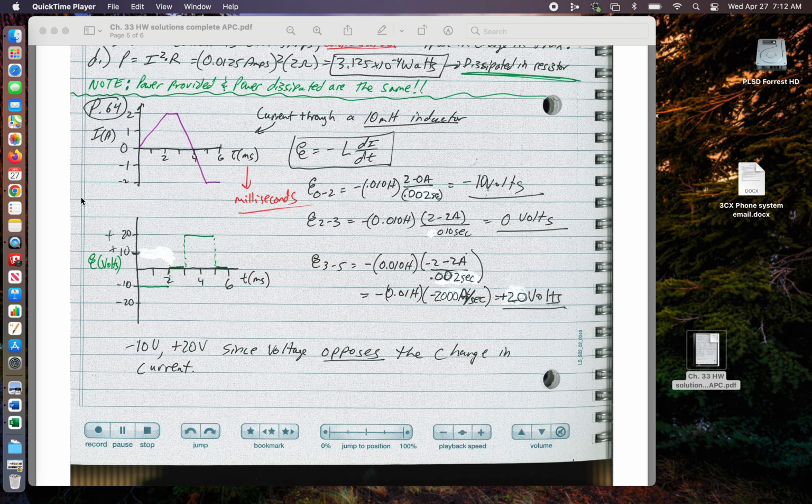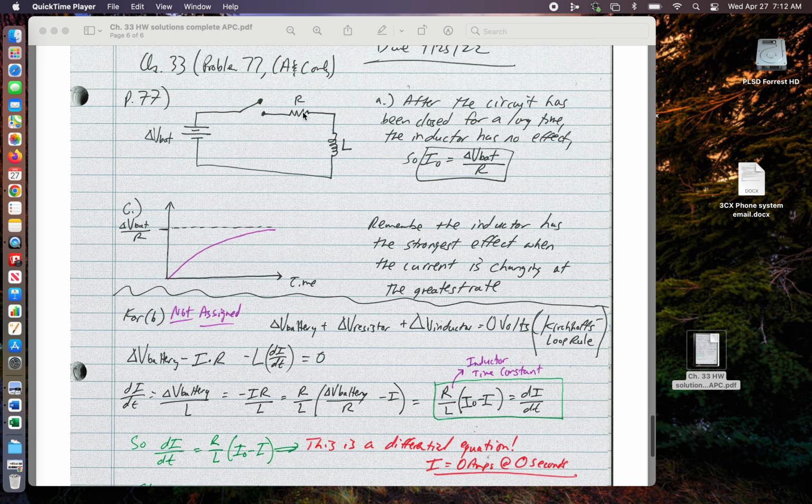So in this particular case, the big idea is we only get an induced EMF from an inductor when we have a current changing. And remember, if it says through an inductor, the inductor is a loop. So there is an effective area there. It didn't tell you that, but that goes into the strength of the inductor.